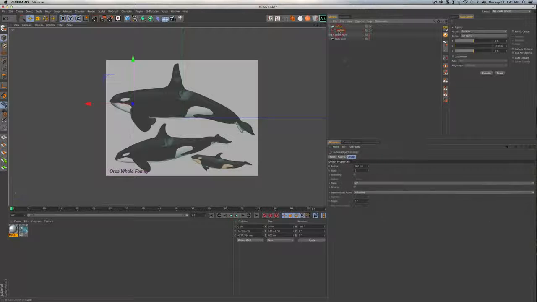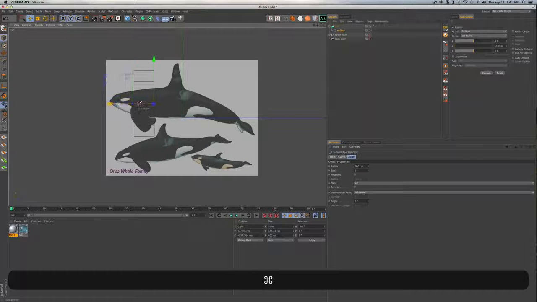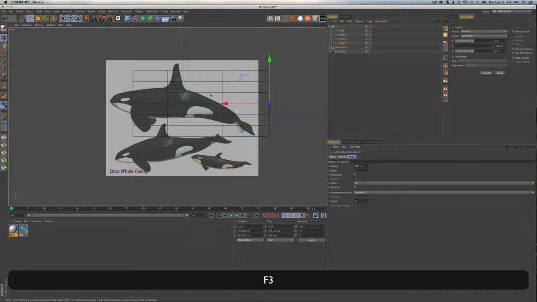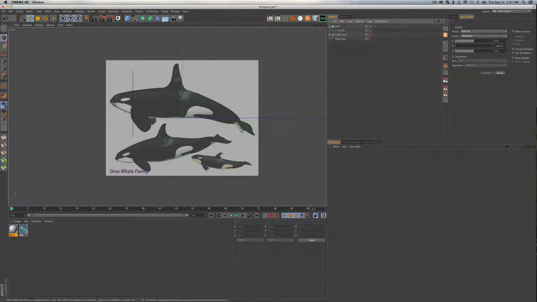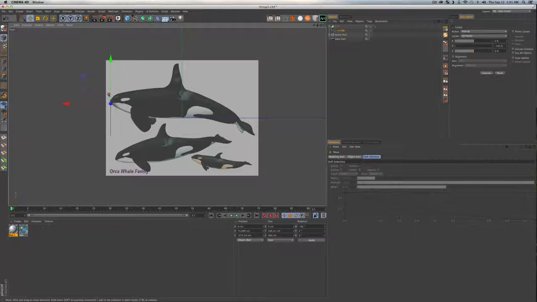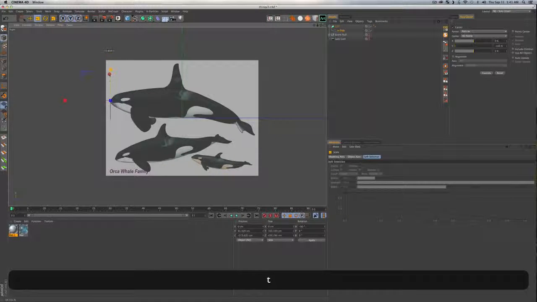And position this somewhere and place it into our loft. So what our loft is going to do, if we duplicate our n-side, we're going to be able to create an object. If you haven't seen the ultimate low poly video for modeling animals, this is the same technique that I used for that. So what we're going to do is just grab our n-side, move it to the starting point of this whale, and just scale it down.